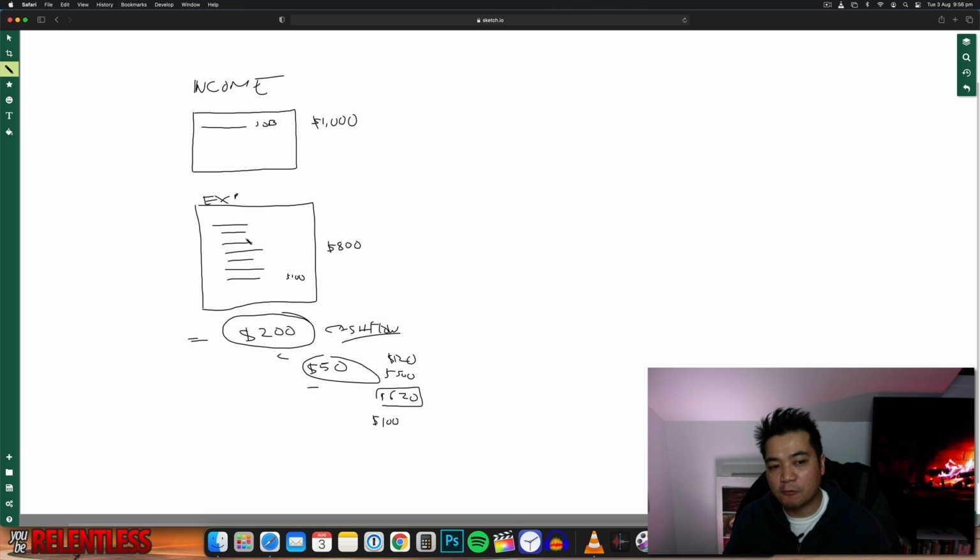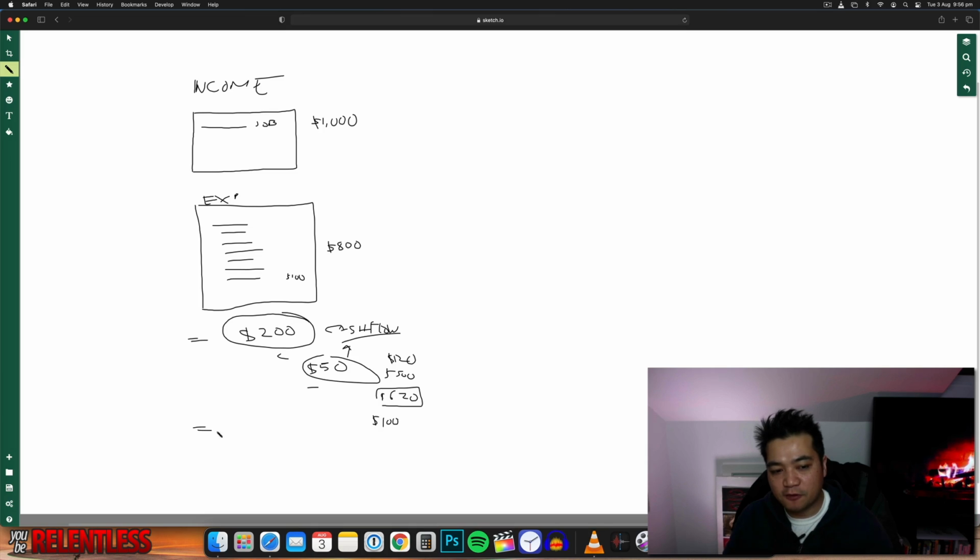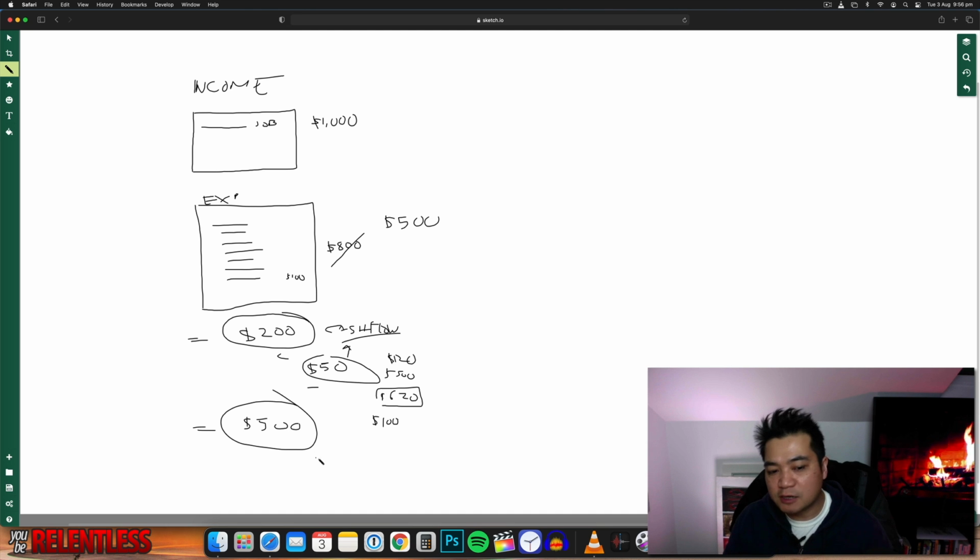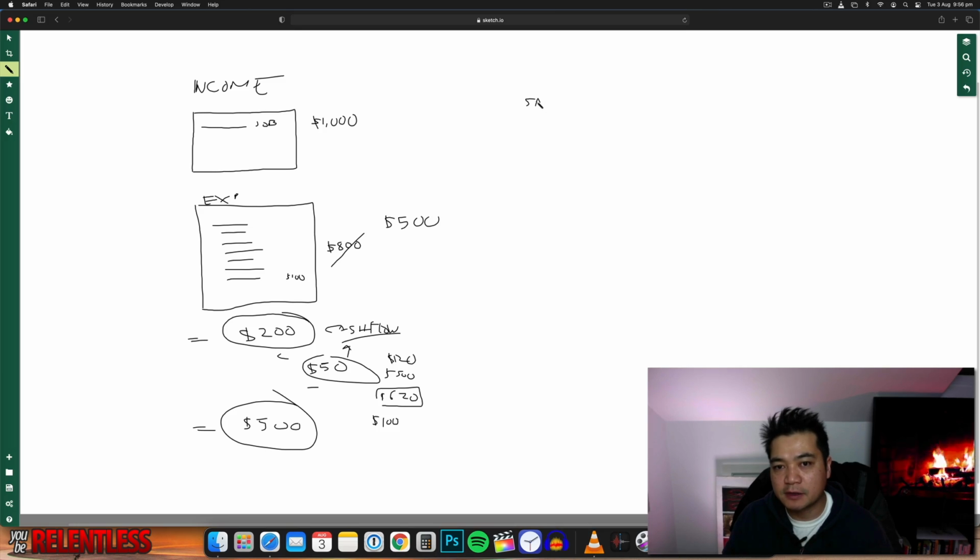So you have to figure out ways to trim down your expenses to increase this cash flow. Does that make sense? Okay. So let's say you did some really awesome work and you figured out how to slash your expenses from $800 to $500. Now you're officially saving, and your cash flow is $500. What can you do with it at $500? 100%, I highly recommend that you save it. Fantastic. So you want to save your $500, and let's say that a bill comes up.